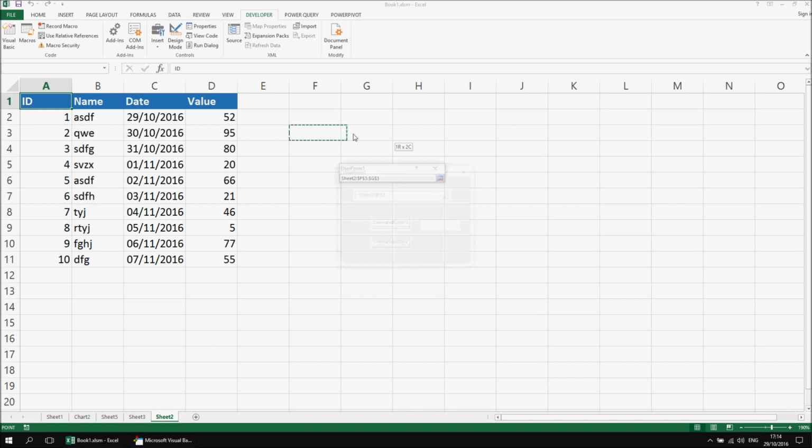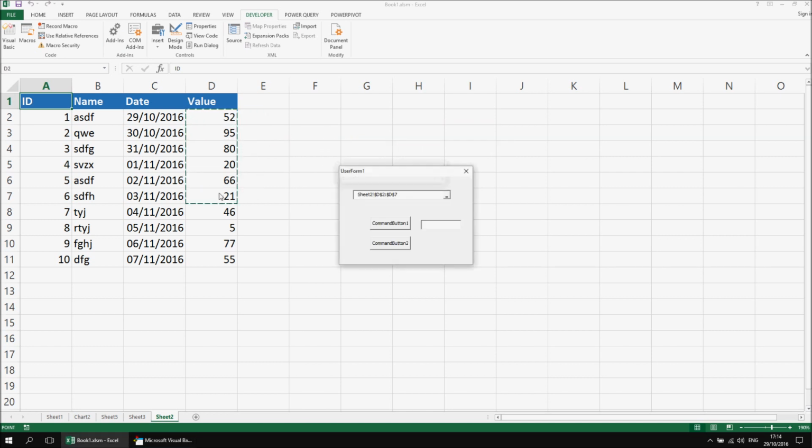with the RefEdit control selected, of course, I can still click in the background and select cells. If I tried to click on any other control in the form, I can't do that. I might be able to tab away from the RefEdit control, so I can tab to the command button 1, but trying to tab any further does nothing. I can't tab backwards with shift and tab, I can't click any buttons, I can't press enter to do anything, I can't close the form down, I can't click into Excel, I can't close the Excel down, so I'm a bit stuck at this point basically.